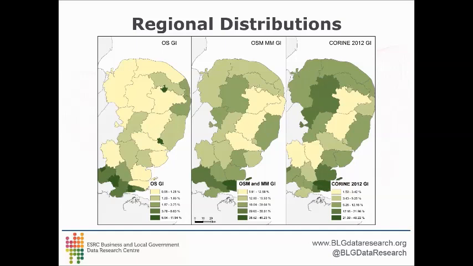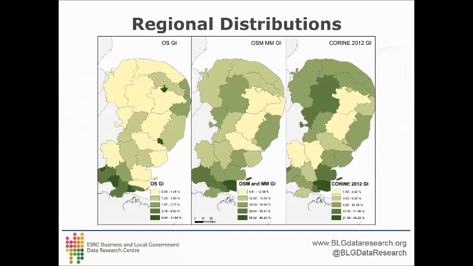One of the issues with the Corine land cover is the underlying spatial resolution. So one of the reasons I think why that percentage is not quite as high as that for the OpenStreetMap and MasterMap Blend is that because it's got a coarser resolution, it's not picking up some of the smaller and more irregular green infrastructure features.